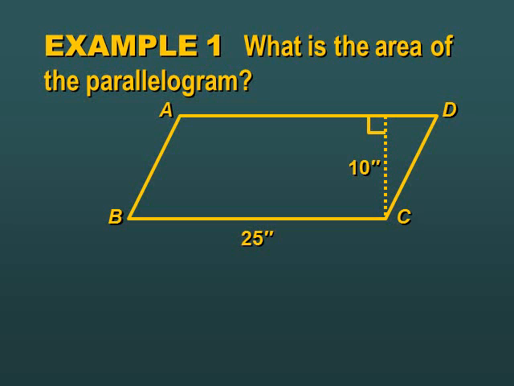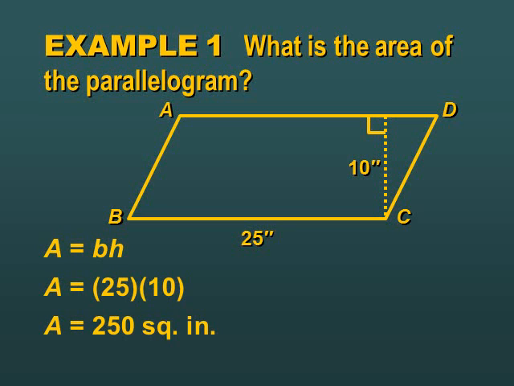So in this example, the height is 10. But the side, like DC, we don't know what the length is. But we do know the base is 25. And we're in inches here. That's what the little quotes mean, inches. And if I just have an apostrophe, that means feet. So I'm literally just going to multiply the two together. And remember, my units are square inches.